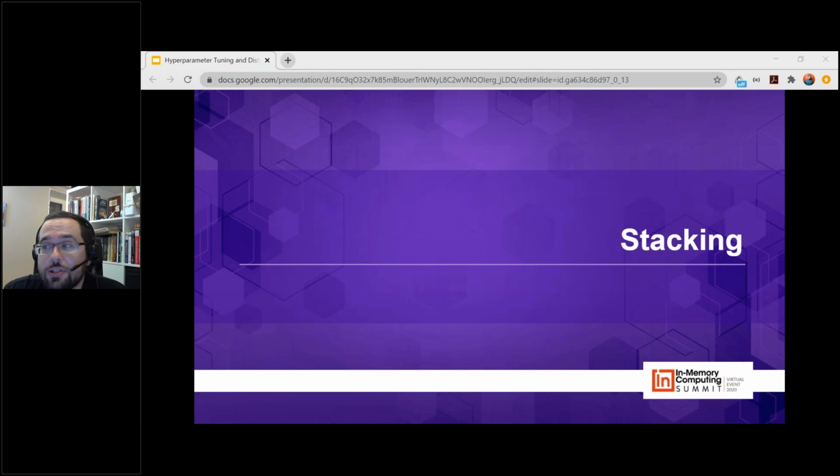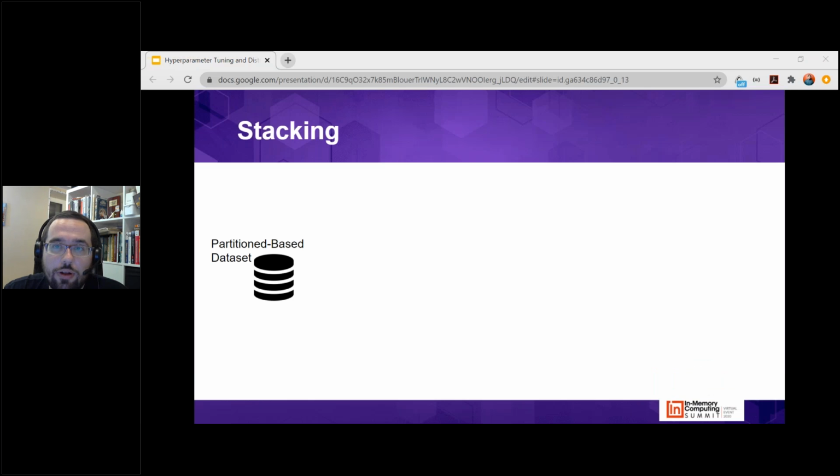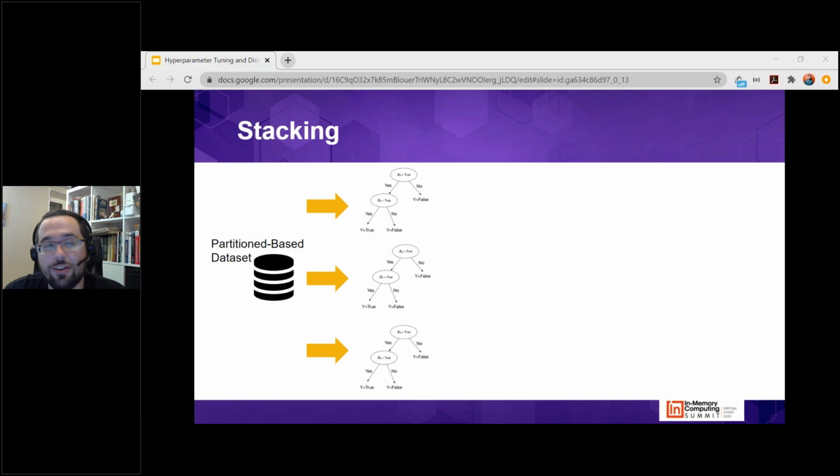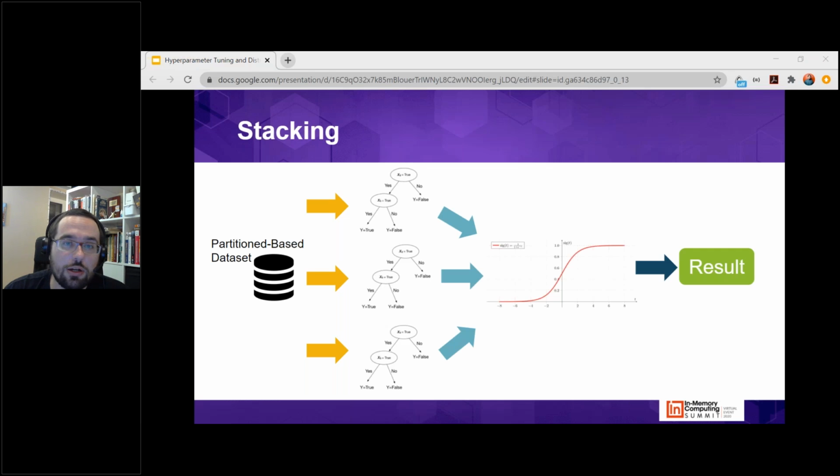The final point of the presentation is stacking, as I said. Stacking involves training a learning algorithm to combine the predictions of several other learning algorithms. It gives us the ability to build a complex architecture of a sequence of different models. It's very popular, for example, on Kaggle to win competitions. First of all, our algorithms are trained using the available data. For example, you train 3 or 4 decision trees. Then a combiner algorithm, here it is logistic regression, is trained to make a final prediction using predictions from the low level, from the decision trees. It learns on the predictions.